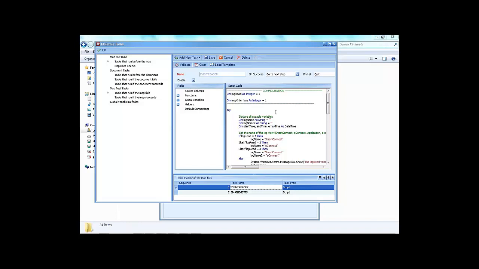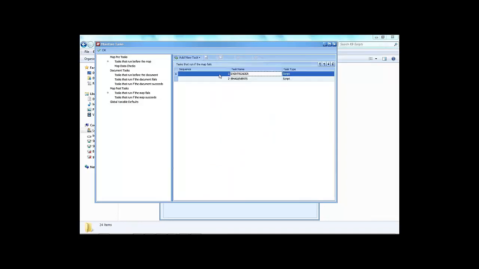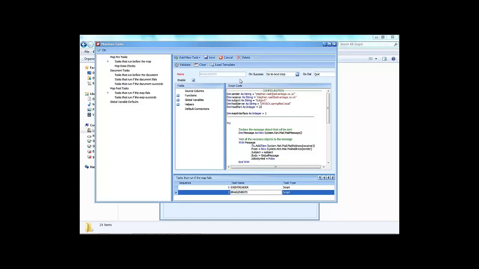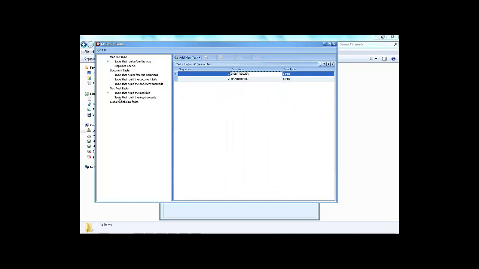So that's going to read the event log, and then the next task is that we would want it to email that information to a specified individual. So here is my mail system where I'm going to send it from me to me so that we can see it. So those are on there.